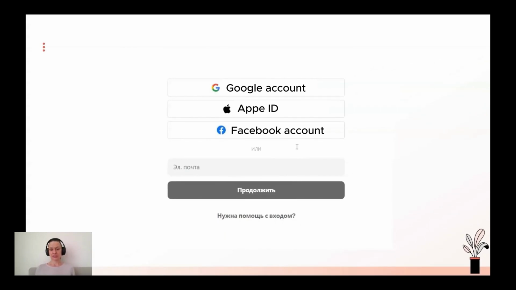You have probably seen this kind of screen when trying to log into a web application. Here you are asked to authorize using a third-party resource: Google, Apple, or Facebook. The OAuth 2.0 Authorization protocol serves this purpose. I will explain in simple terms what it is, how OAuth works, and show you how to implement OAuth 2.0 in a Spring Boot application.